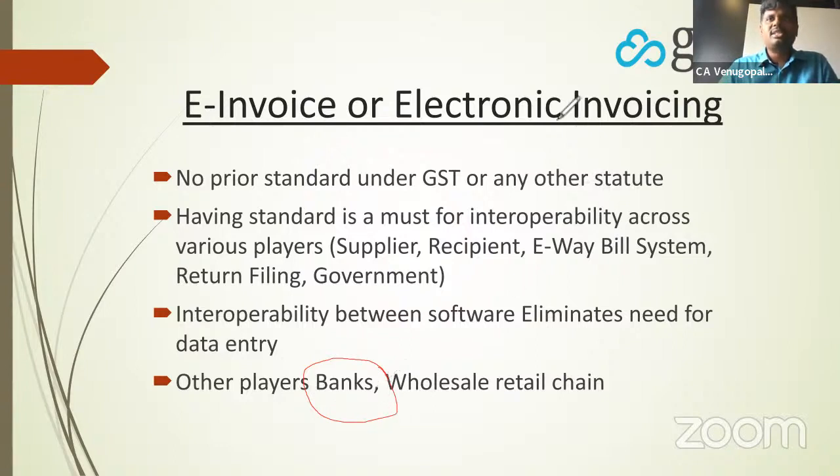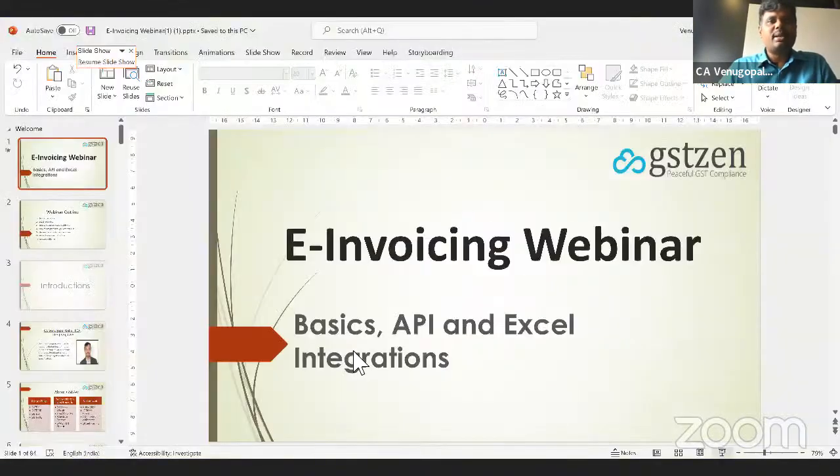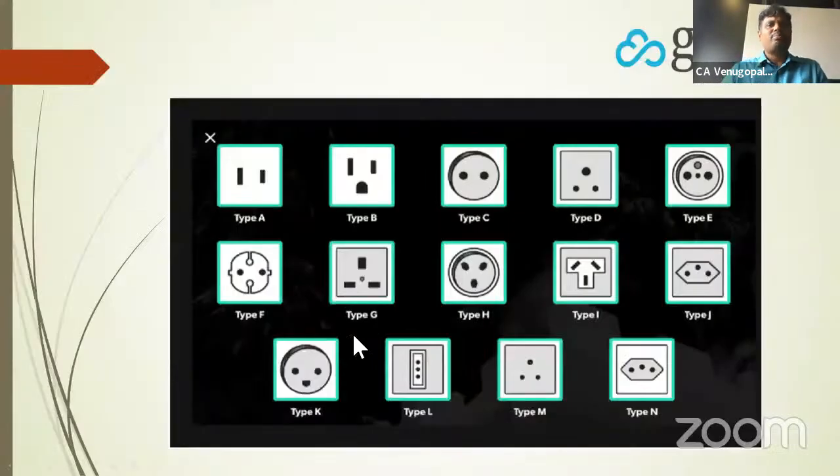So this is how the e-invoice comes into play, and this is how the e-invoice is going to benefit. Today, when I say interoperability in India, India has multiple softwares. Multiple means really multiple. The data which is stored in each software is like another.